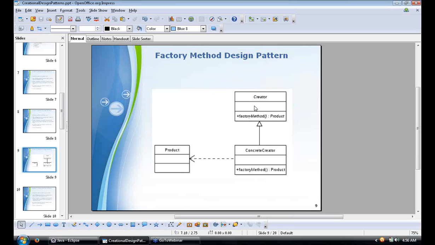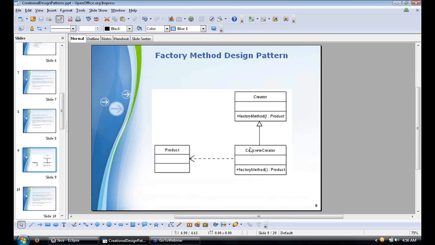So if you take a step back and see what this diagram is trying to convey, you have all your business logic in creator. That's going to be the same. It's not going to vary. It will be the exact same class, one class. All business logic is inside that class. And when it comes time for object creation, you have an abstract method, which means the superclass itself is incapable of creating the class. So who's going to create the class for you? It's going to be done by the subclasses.